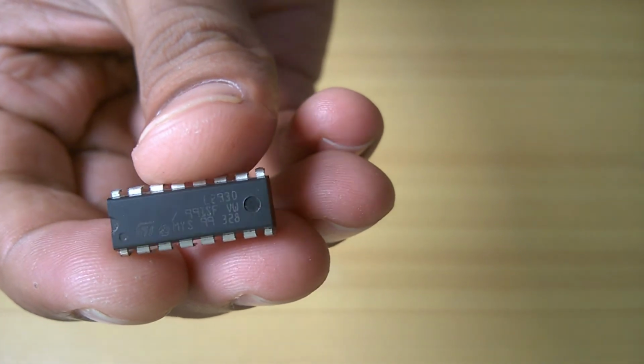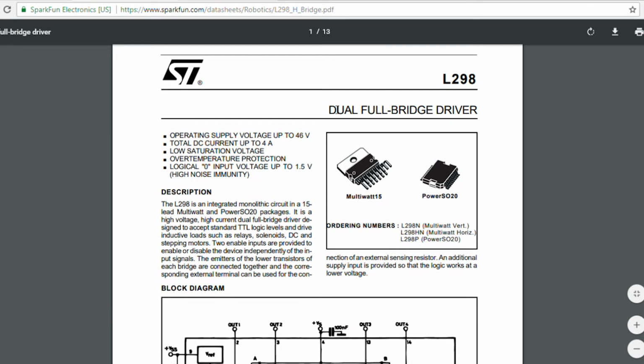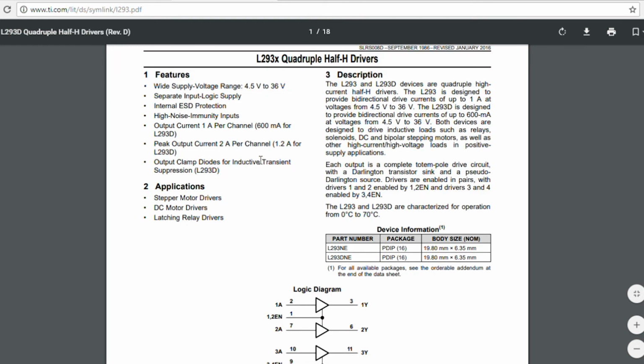Before signing off, I would like to tell a little about these two ICs. One is called L293D and another is L298N. They are integrated motor driver circuits. They are a complete package for controlling two motors using a microcontroller. The difference between them is the power dissipation they are rated for. L298 is more beefy than L293D.